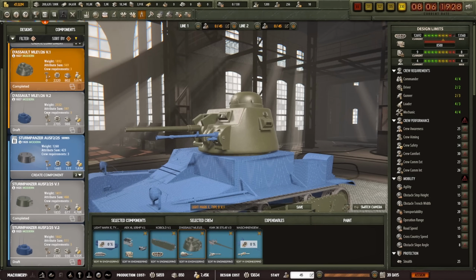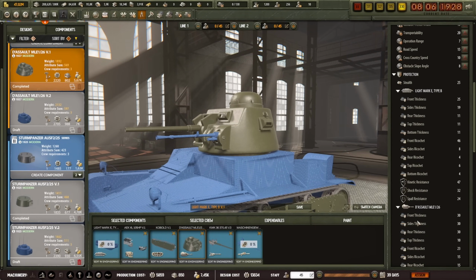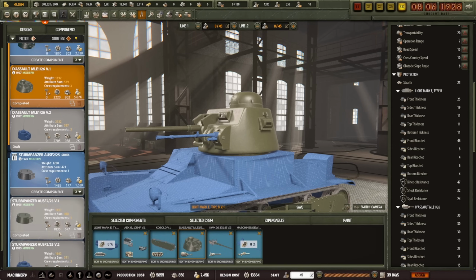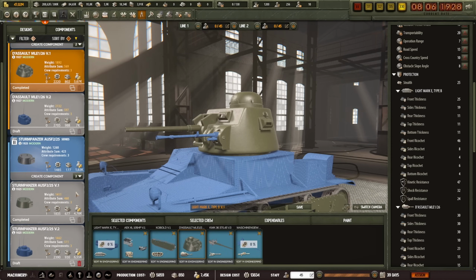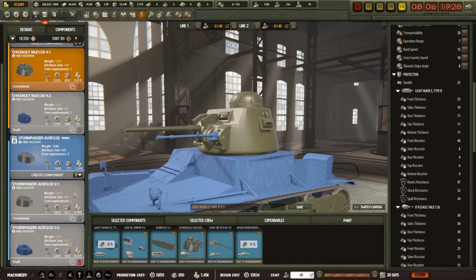Because the turret, while good, I mean really good, very good attribute sum, and it's extremely well armored. Because this thing has 30, 30, 30. So that's good. But it's very heavy. It's 1800. If I'm going to go with the Sturmpanzer, maybe for just about the same weight, or well, a little bit less, I can still make this feasible. Yeah, that's the only tier 2s that I have. So it would be like that.